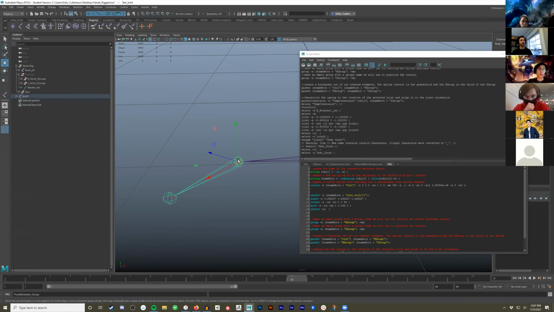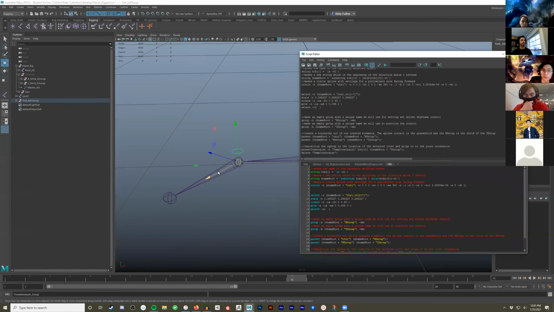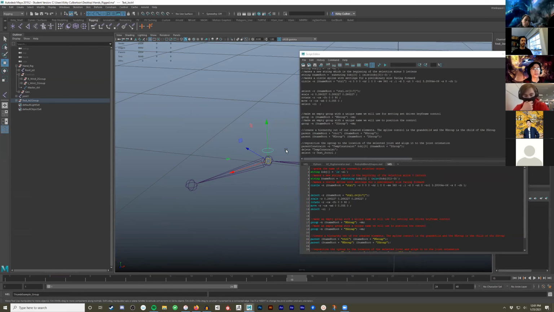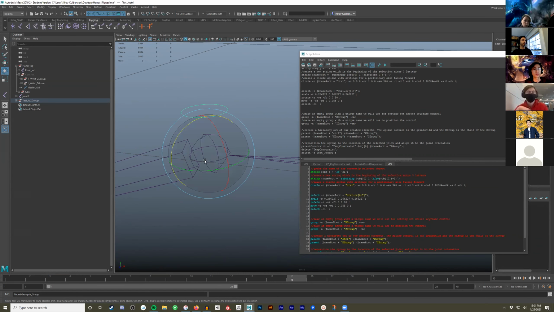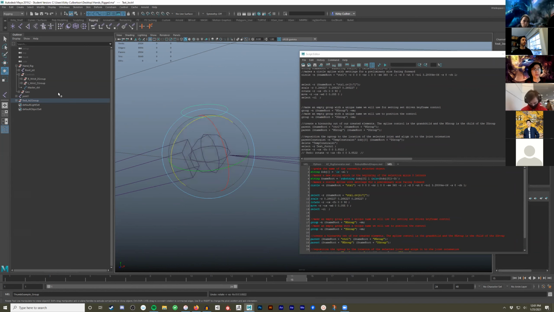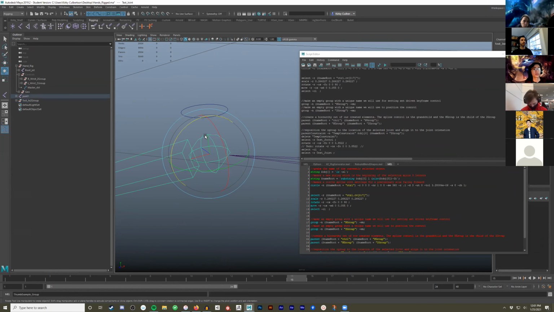So if I select my joint and I activate my script, you can see that it made a controller right here. You can see that this controller will rotate at the joint's position like that. And that it also is named for the joint. So this one is called test joint.